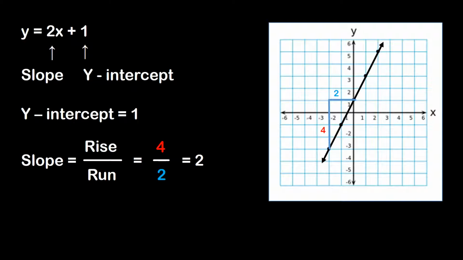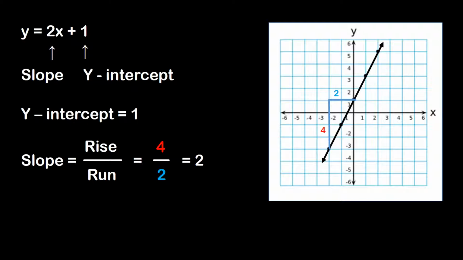And we also talked about how slope is based on rise over run. So if we compare 2 points on the line, for example, the point at the far left and the point in the middle, we'll see that if we draw a triangle from the first point to the next point, the rise is 4 because y increases by 4, and the run is 2 because x increases by 2.